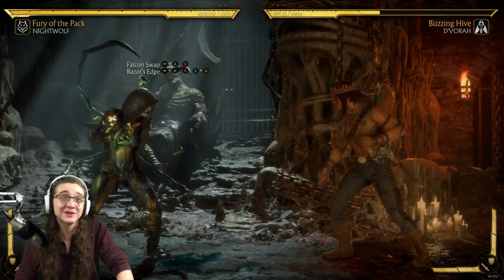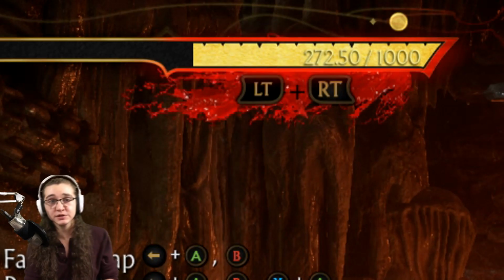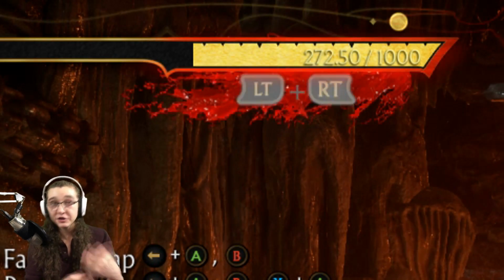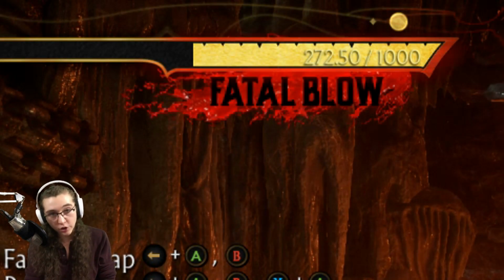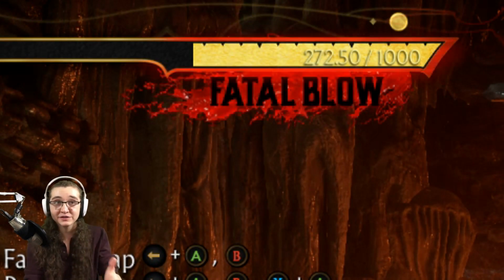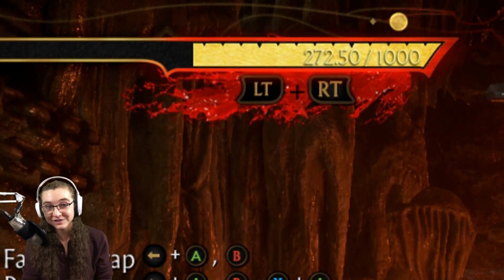Oh, I love it. So just as a visual example for you guys, as you can see up here, I am at 272 HP out of 1,000, and so long as you are at 299 out of 1,000 or less, you are all set to perform this brutality. The quickest way to know if you haven't performed your fatal blow yet, if you see it active, you know you're all set, because as far as I know, the fatal blow will not activate unless you are, of course, below 30% of your health. So it's a very convenient guide if you gotta see quickly if you're good to perform this brutality in the heat of battle. On to the finisher, guys.